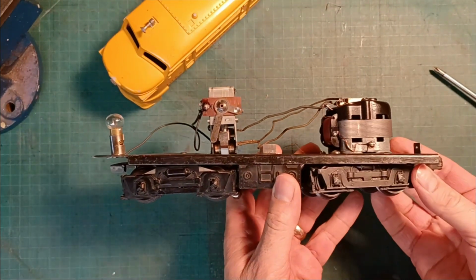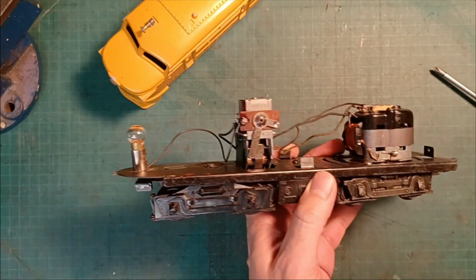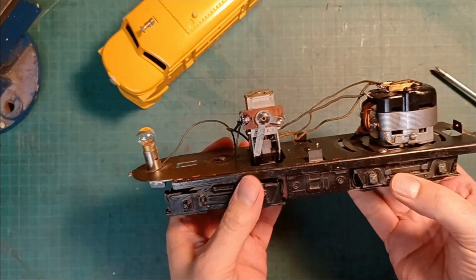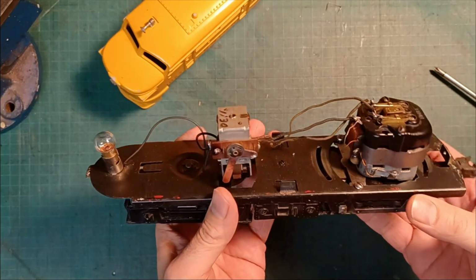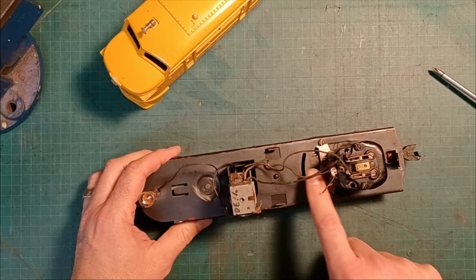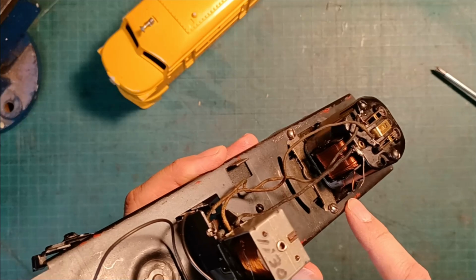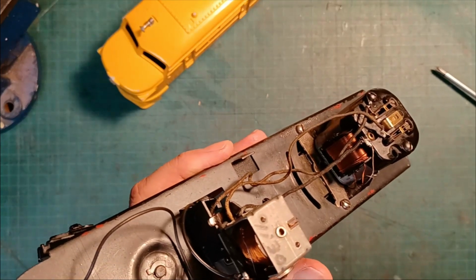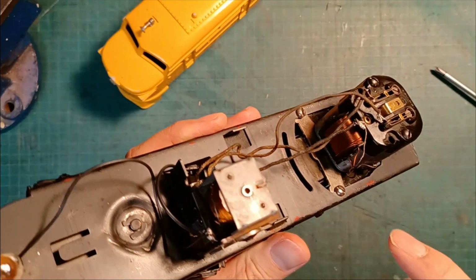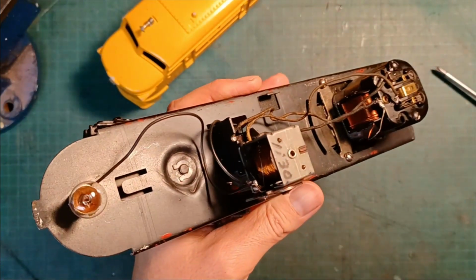The reason I wanted to do this in the first place was once I noticed that the trucks looked identical, I thought, hey, why not give this a shot and see if it works. It wasn't a straight drop-in type thing because this motor on the NW2 has this bracket that you can see here that actually screws into the frame. Maybe I'll put up a picture to show you how it mounts into that frame, or where the screws are.